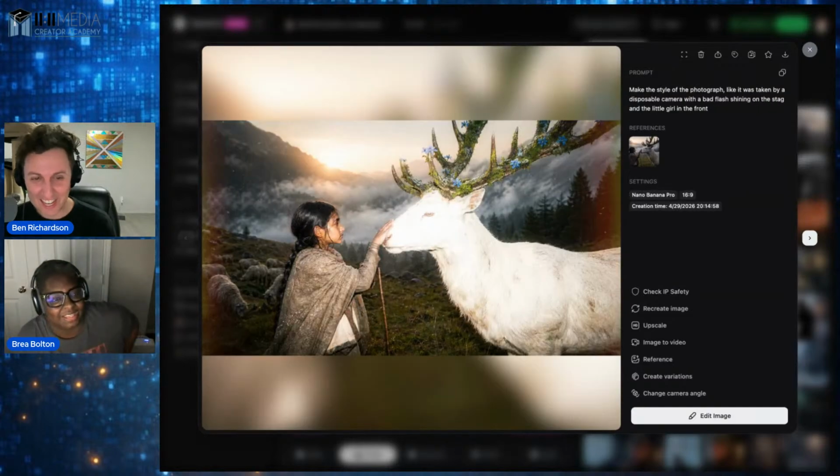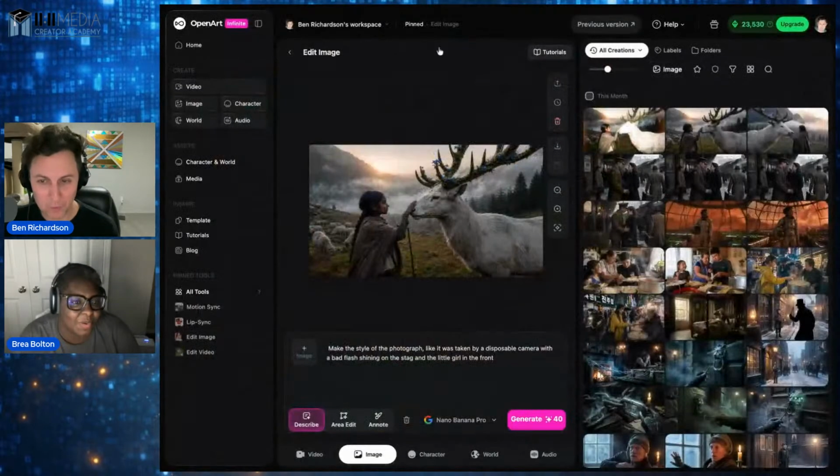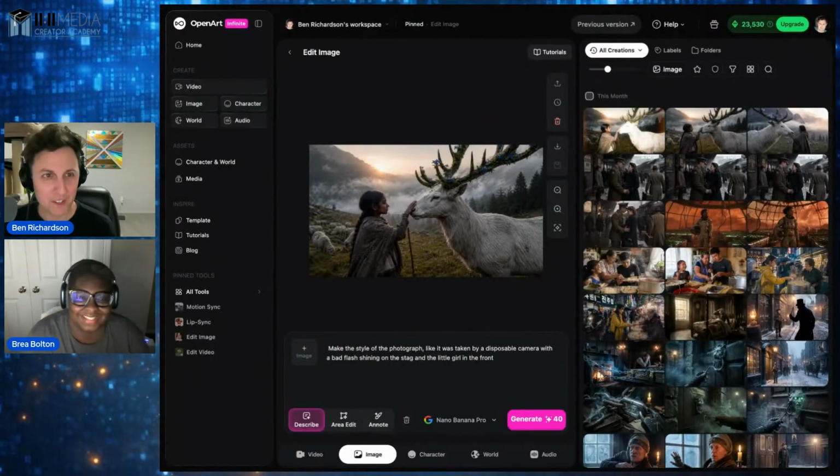I like that it added a grain on it. Look at the grain it added. And it just changes everything. That is fantabulous. I really like that. Wow. Good stuff. Let's try our last one here.